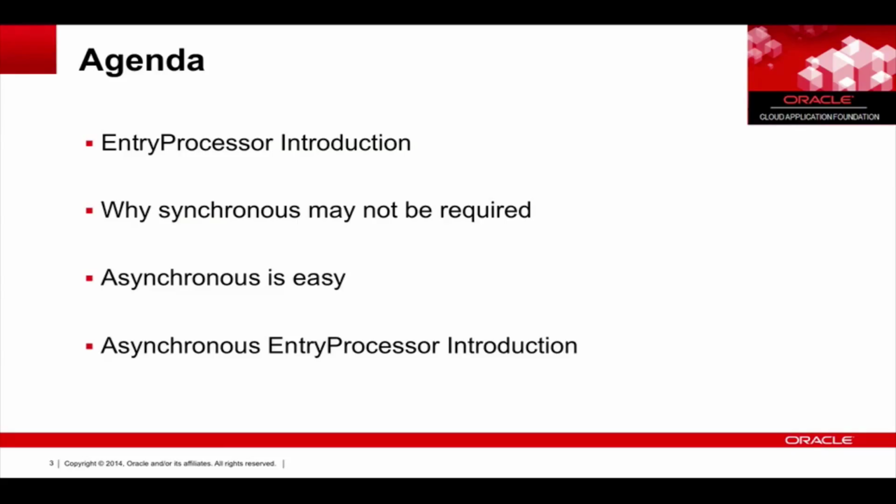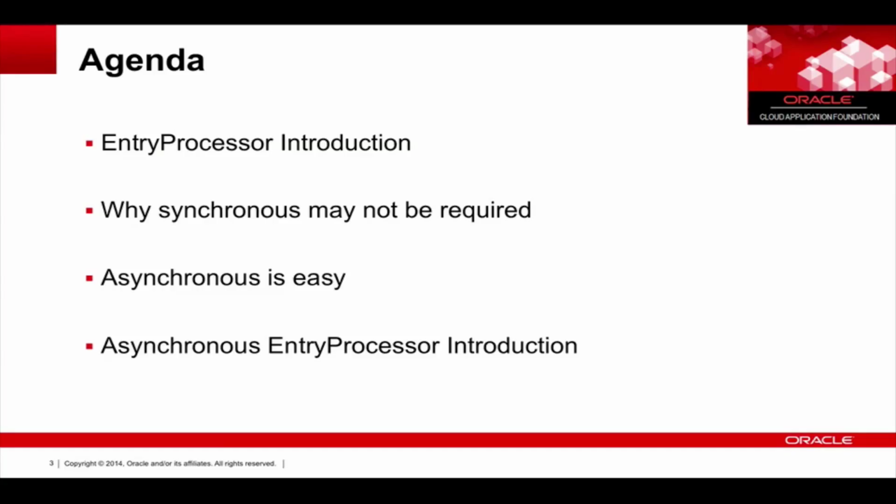a little bit and then talk a little bit about why the contract today is synchronous and how you may want that to be asynchronous. You may not require such a rigid contract. And then we'll talk a little bit about why converting a synchronous process to an asynchronous process, using the obvious approach, may not be something that is most effective, or how we can actually add features onto the asynchronous entry processor that make it unique.